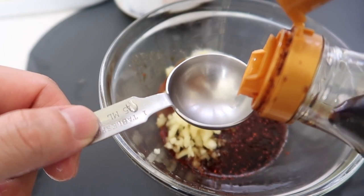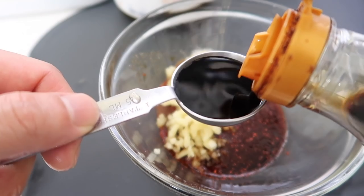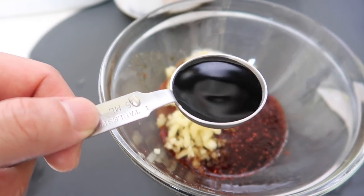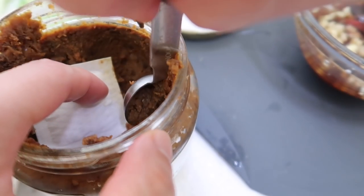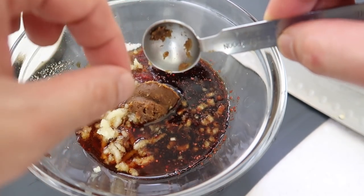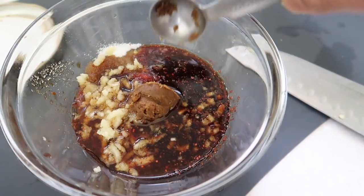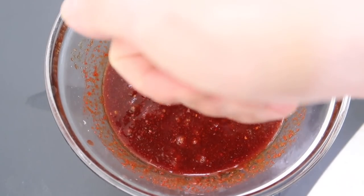Then we're gonna add in 1 tablespoon of soup soy sauce. This one's a little bit saltier than the normal one. But Daniel, I don't have this. It's all right, just use regular soy sauce, another tablespoon's worth. Then 2 tablespoons of mirin, and then a little teaspoon of doenjang. This doenjang is gonna help remove any fishy smell again. Now don't add more than 1 teaspoon, that's small tea, or else it's gonna overpower all the taste. Very good. Let's give this a little taste.